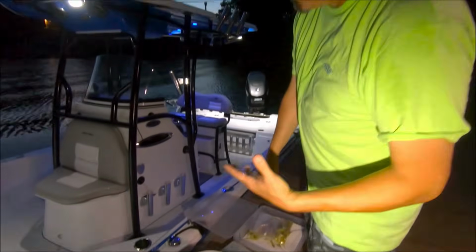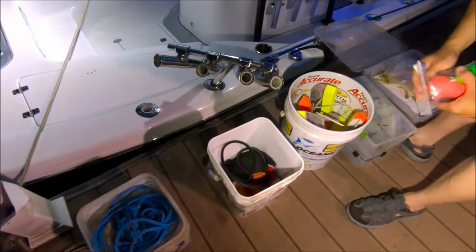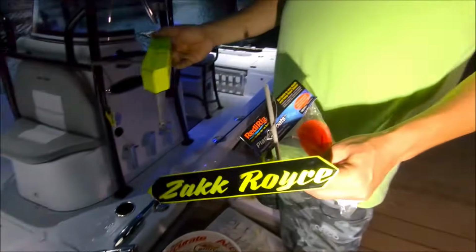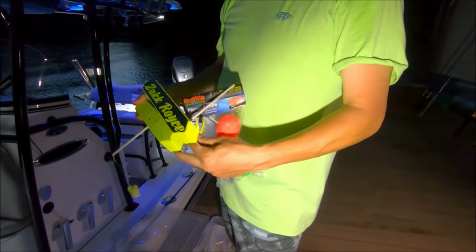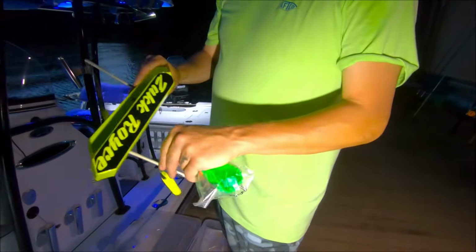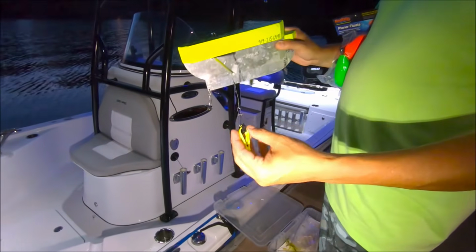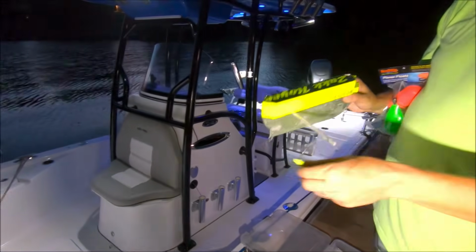Buckets. Buckets are your other best friends. Planer boards. You're going to need some kind of planer boards. It doesn't really matter what brand board you use. The Zach Royce boards are really nice. I love the yellow releases. They usually come with a big split ring, so I changed it and put a piece of leader here because it seems to get tangled a whole lot less.